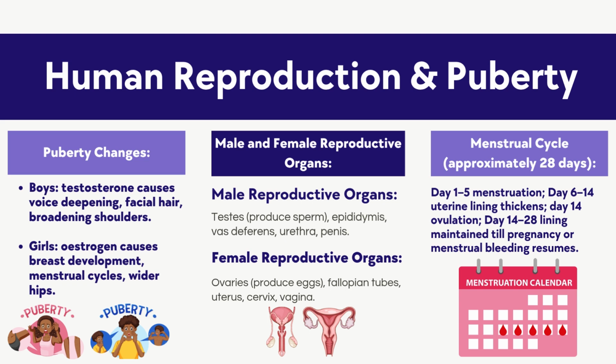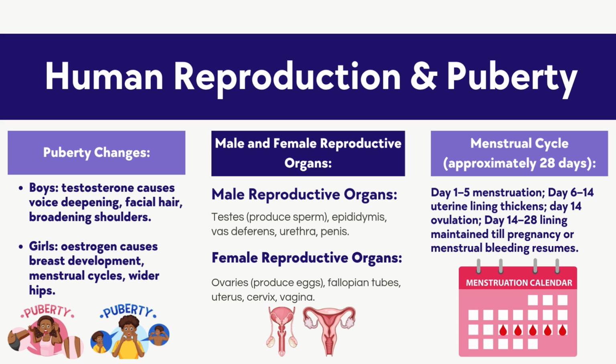Okay, the human reproduction and puberty. So during puberty, the hormones trigger the physical change in both sexes, so both male and female. Boys grow facial hair and their voices deepen. Girls develop breasts and start menstruation. These are just two of the most common ones in both genders. The menstrual cycle prepares the body for pregnancy. So that's why the menstrual cycle is so important, and why girls have it and boys not, because only girls can get pregnant, and that's why women have the menstrual cycle.